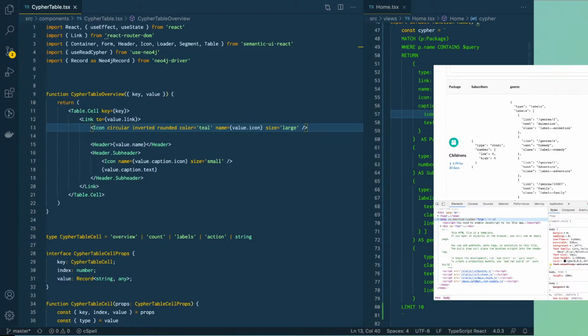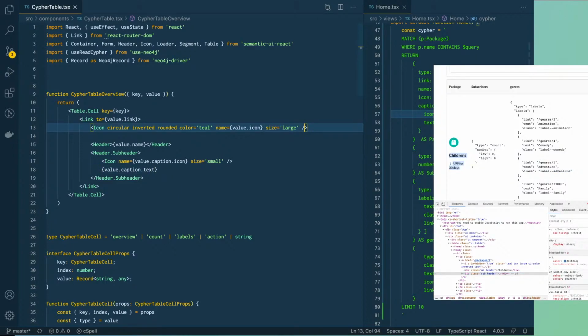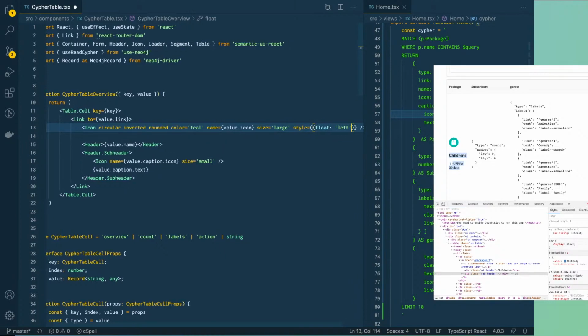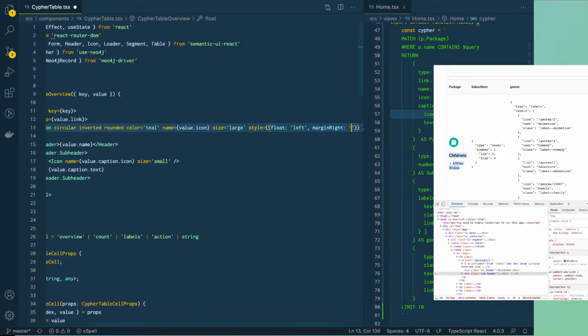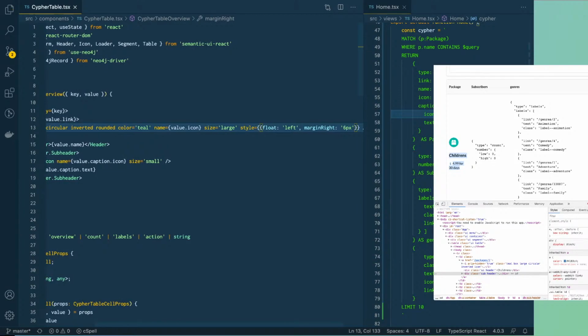Cool, so that kind of looks nice. I guess we could just float this to the left. And then we'll give it a right margin of only 6 pixels.